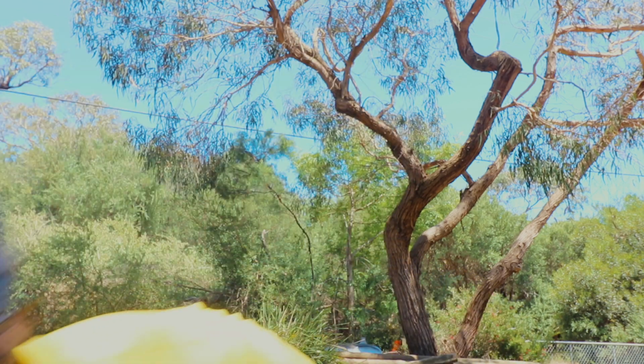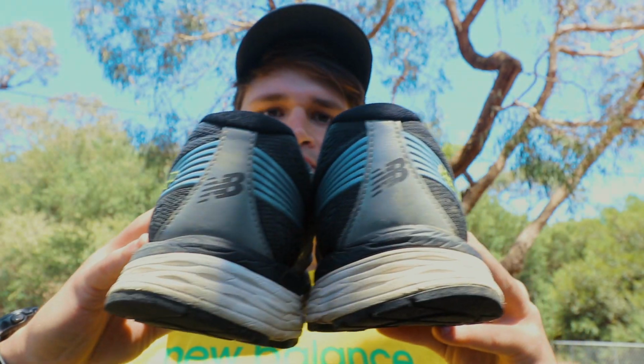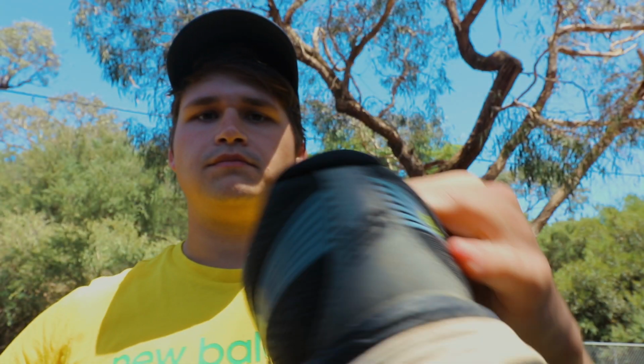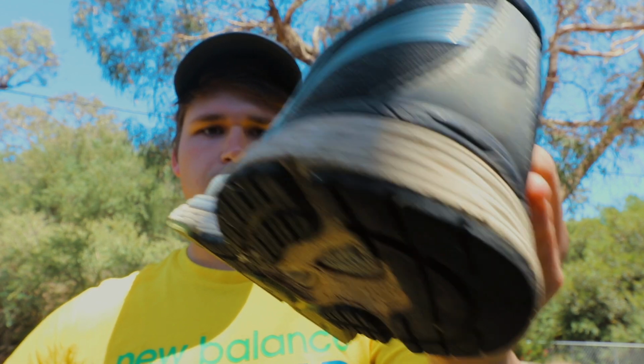As I mentioned, I do overpronate a fair bit, so let me show you what a pair of these shoes look like after 350 kilometers. If you have a look here, not sure how well you can see it, you can see how well these have been worn down. These are the backs of them. I have no idea how well you can see that, but after running in them for 350 kilometers and using them for a good use, I believe they're starting to wear down to a point where I need to have that extra support.